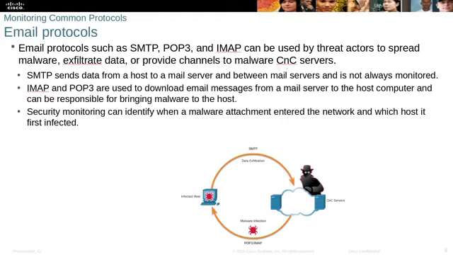So SMTP sends data from a host to a mail server and also between mail servers. Similar to DNS and HTTP, it is a very common protocol to see leaving the network. Because there is so much SMTP traffic, it's not always monitored. However, SMTP traffic has been used in the past by malware to exfiltrate data from the network.